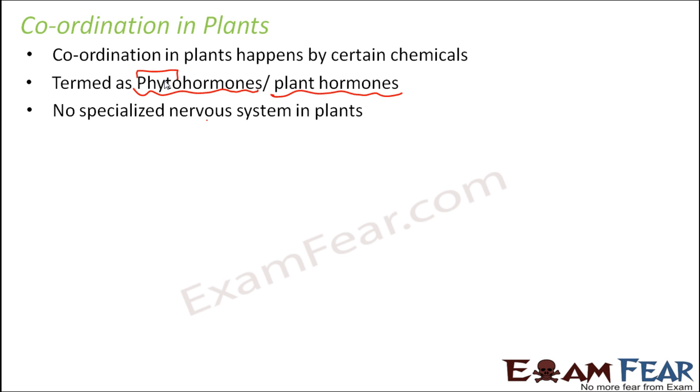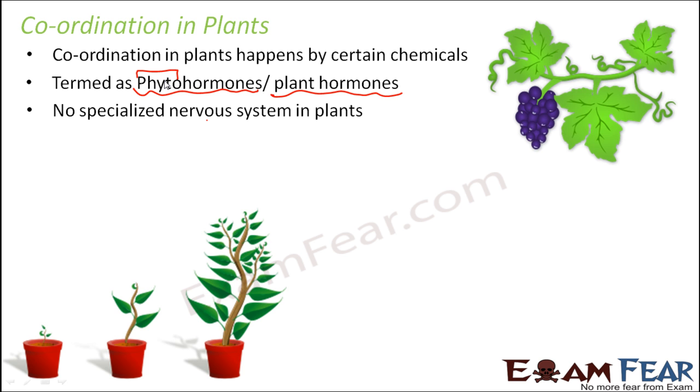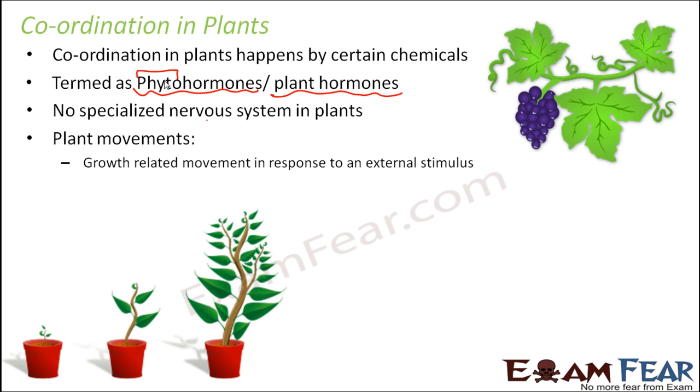So unlike animals, plants do not have a specialized nervous system. Like in case of animals, we have a specialized brain, spinal cord, so many peripheral nerves to coordinate the different organs of the body. Like that, you do not have a specialized nervous system in plants. So that work is done by the plant hormones. So you can understand how important the hormones are. They help in growth. They also act as a substitute for nervous system. So let us now talk about these hormones.